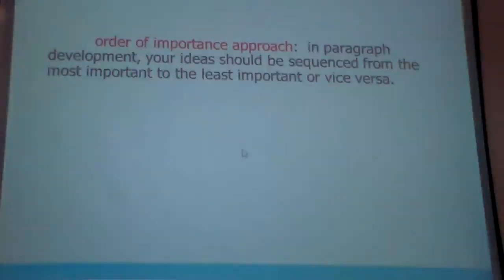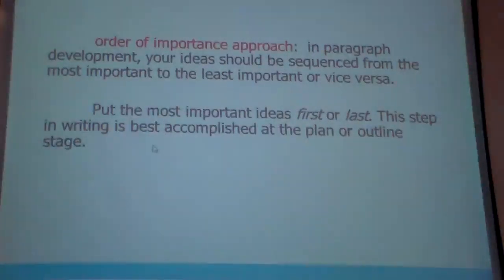Order of importance approach. So the first one is the chronological approach and then order of importance. In paragraph development, your ideas should be sequenced from the most important to the least important or vice versa. Vice versa means the opposite. Yeah, opposite is right. Put the most important idea first or last.